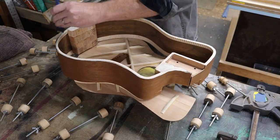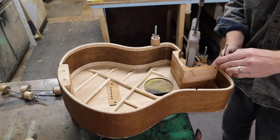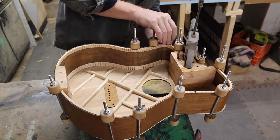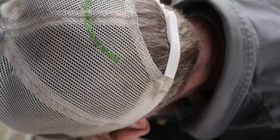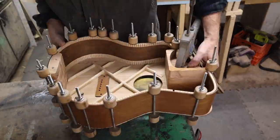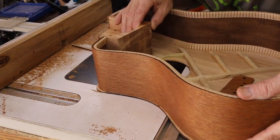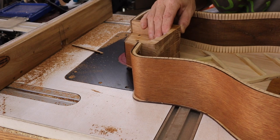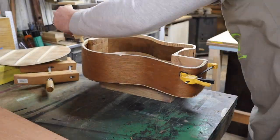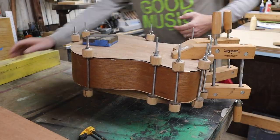Once I was satisfied with the state of the bracing, it was time to glue it together. I started on this one with the top — I was gifted all of these edge clamps, which are very useful. You could just use squeeze clamps too, but these are designed for violins and guitars and they work great. I did make the top and bottom just a little bit oversized, but not too oversized because things sort of move around on you while you're gluing. I did my best to evenly space it and get it all in there since it's not in the mold anymore and has some flexibility, then simply cut off the excess material, glued on the back, and did the same thing there.